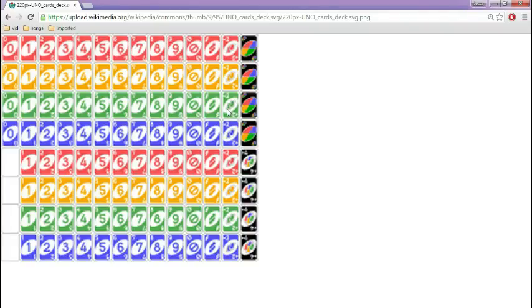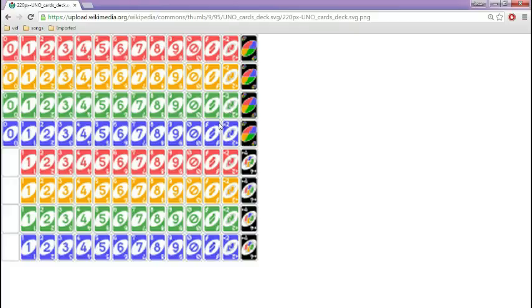So if you put down a draw 2, the next person has to draw 2 cards, unless they also have a draw 2 of any color. The color doesn't matter, as long as the value is the same. So I'm going to call the numbers and the fancy things the value, and the colors are the suits. So if the next person doesn't have a draw 2, they have to draw 2 cards, and that's their turn. Then it would be player 3's turn if player 1 put down the draw 2.